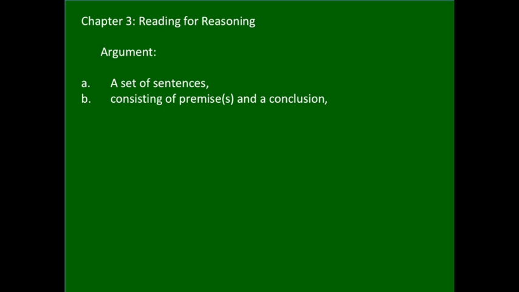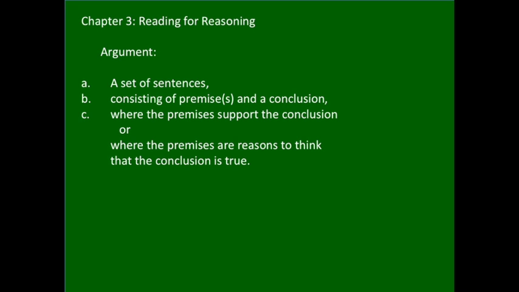Now, what is an argument? Basically, an argument is presented anytime someone gives reasons to believe that some claim is true or false. We can think of arguments then in terms of this three-part definition. An argument is a set of sentences that consists of premises and a conclusion, where the premises support the conclusion, or where the premises are reasons to think that the conclusion is true.